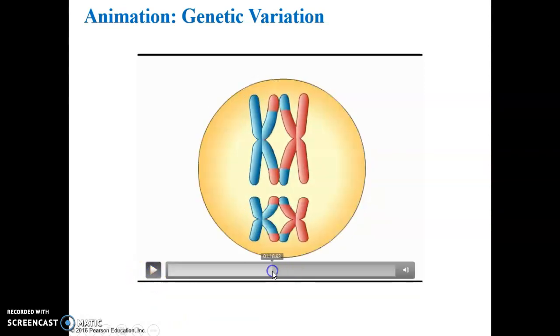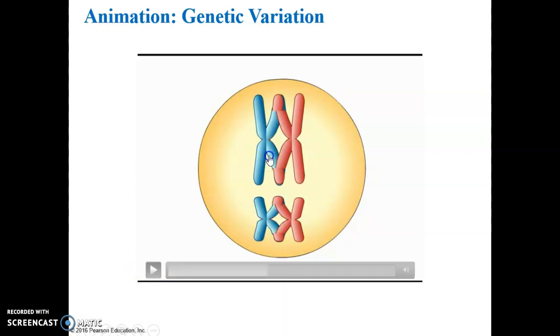One little comment here. When the homologous chromosomes get close enough together and match up so that they can exchange bits of genetic information on non-sister chromatids, basically swapping over as you see here, they're color-coded so you can see how they're exchanging bits of genetic information, and this occurs in prophase 1 of meiosis 1.